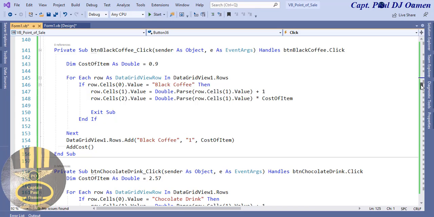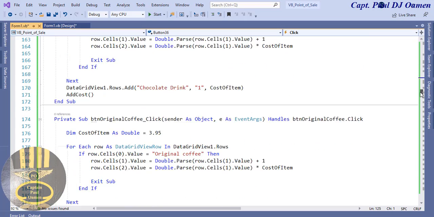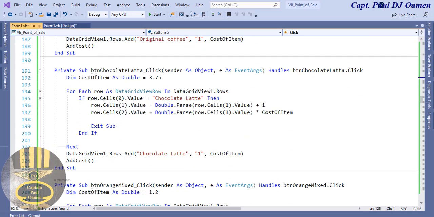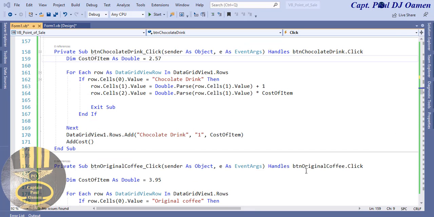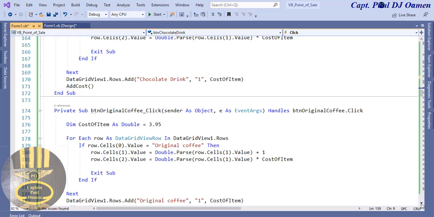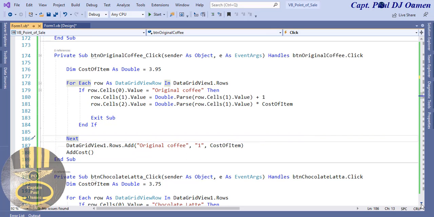So let me just show you guys the lines of code. There we go. And we go straight to the next one, and so on. As you can see, it's all the same apart from the different price and the name of item.